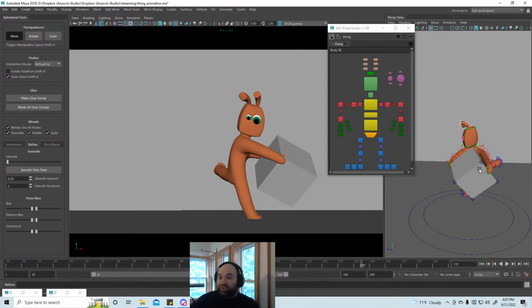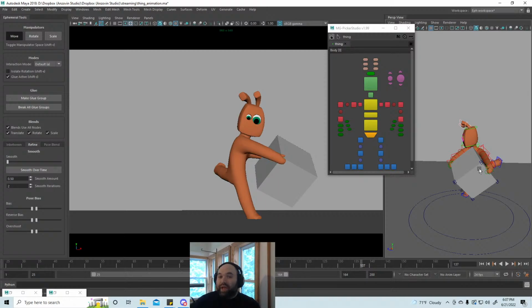Where it is potentially an issue, and this is a little awkward with interactions between ephemeral rigging and other kinds of rigs, is that you can make your whole ephemeral rig relative to anything you want, but you can't make parts of it relative to different things.